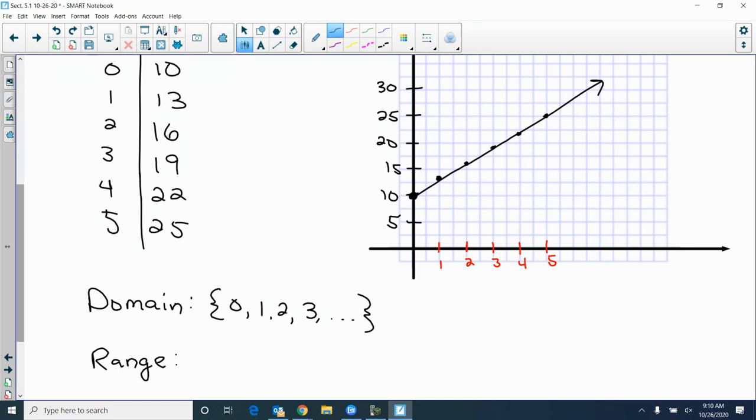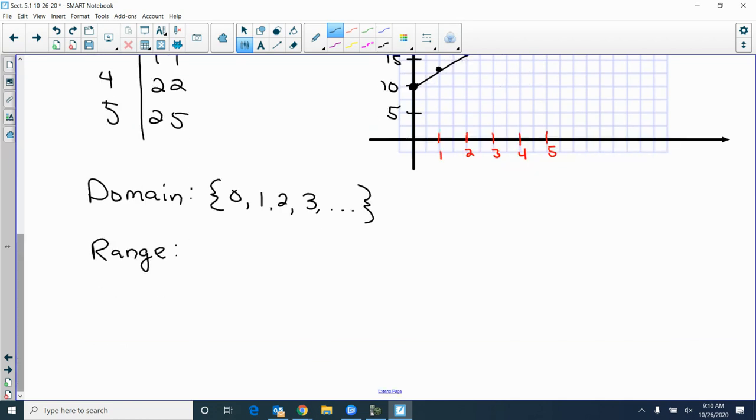Yep, but I'm going to start with that 10. So your range is going to be 10, 13, 16, 19. And as long as I put those dot, dot, dot, I don't need to list this. Now, theoretically, you can't give an infinite number of manicures, but we don't know how many in a day. So we'll just keep that dot, dot, dot for that one. All right, we good there?